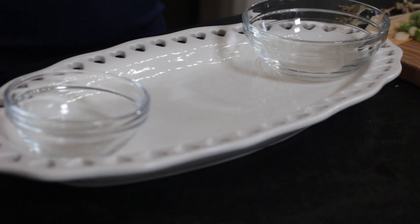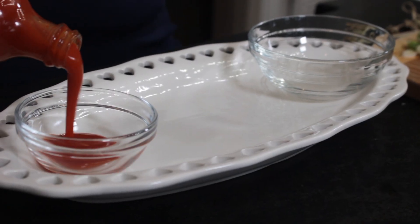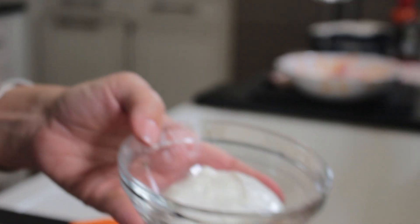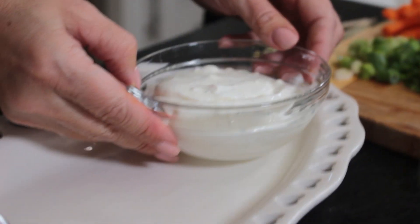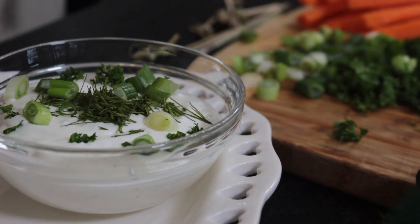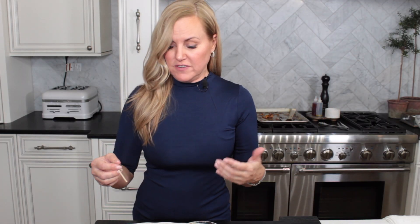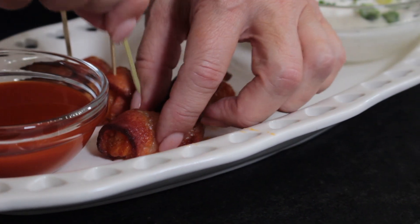There are a couple of ways to plate this and I'll show you both. Get an adorable little serving platter — this one is a bit small but it's for show. Get two dishes out: one for the sauce. Put a couple scoops of sauce in, then garnish with a little bit of what's already in the sauce so people know what it is and it looks really pretty. Then plate your tater tots — who doesn't love a good tot!